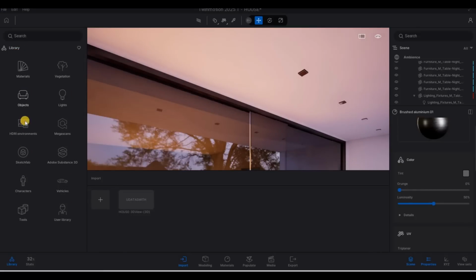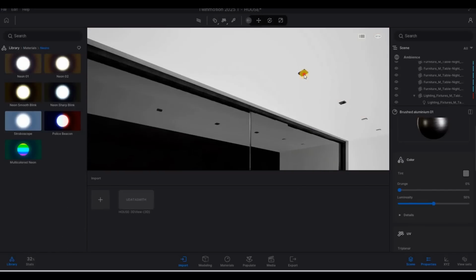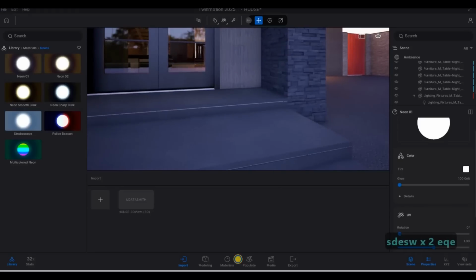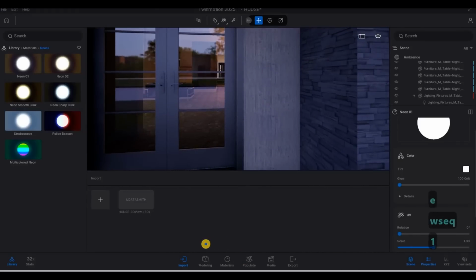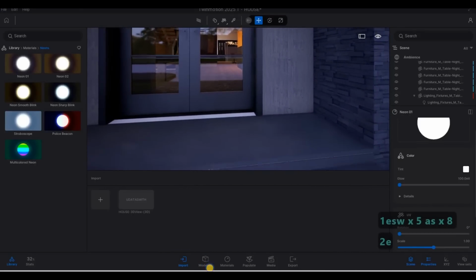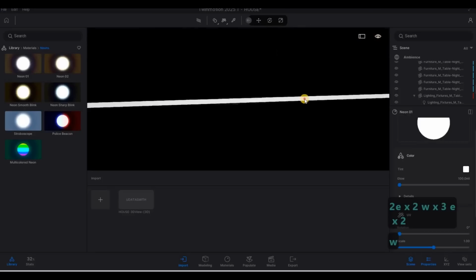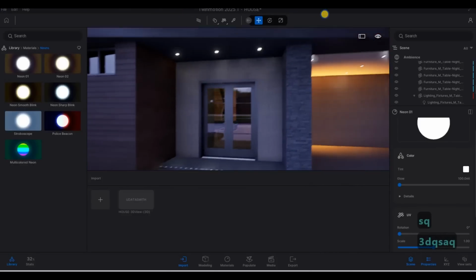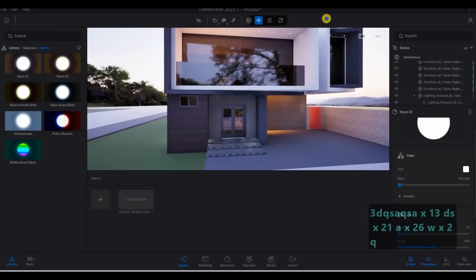And then after that, let's add in some neon, and we're going to use this one to light up this part right here. There we go. So now that this is lit, as you can see, it looks much better.